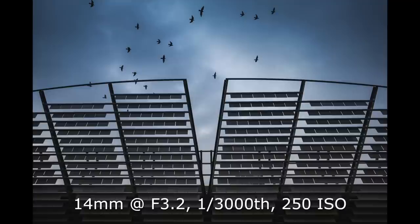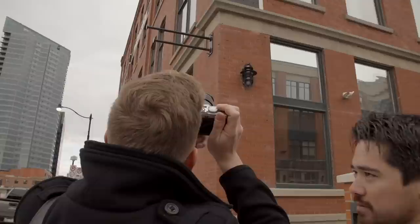We've got Nathan there shooting in the middle of the intersection, which gives me a chance to talk about something Fuji has also added on the X-E2. We have this LMO system — Lens Modulation Optimization — which is fancy speak for Fuji making profiles so that when you shoot your JPEGs, it'll correct for any lens problems like chromatic aberrations and distortion. Nothing new — a lot of companies have been using this, and Fuji used it on cameras like the X100S — but this is the first one where they're using it with interchangeable lenses. There might even be support for third-party lenses and aftermarket glass in the future.